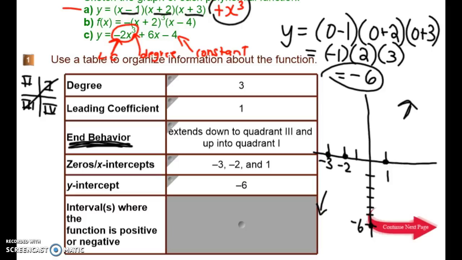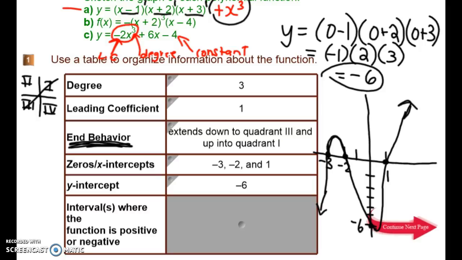Okay, so now this is where the multiplicity comes into play, because this one has a multiplicity of 1, this one has a multiplicity of 1, and so does this one. So they're all just going to cross at each of those intercepts. I come to minus 3 and I cross. Then I go to minus 2, so I turn around and cross there. We have to go through our y-intercept, and then we turn around and cross through this intercept. That's roughly what our sketch would look like. We've crossed at all these points, we've still started in 3 and ended in 1, and we've hit all our x and y intercepts.